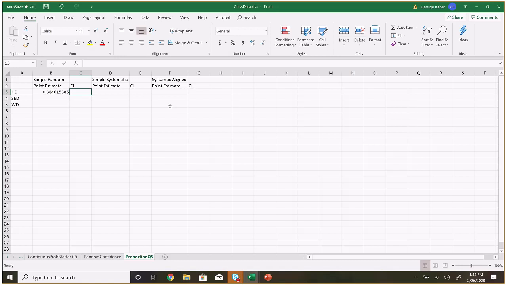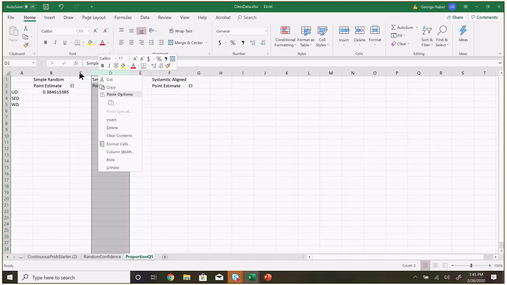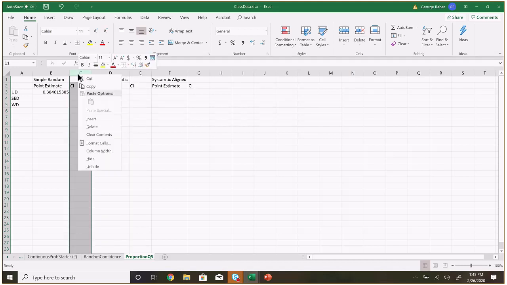Basically, the finite population correction factor narrows your confidence interval. It allows you to make a more precise estimate because you know so much about that small population. All right, but let's just ignore that. So the formula there is, I might actually insert one more table here.